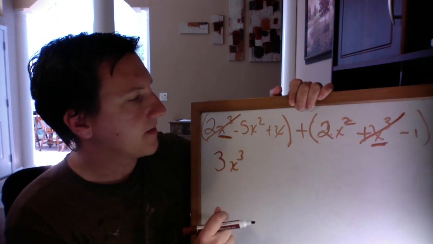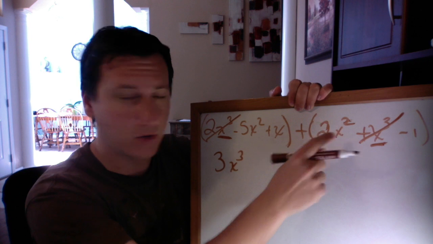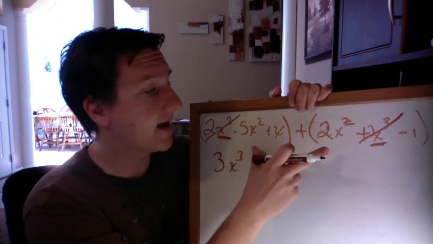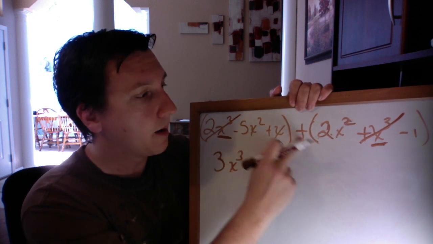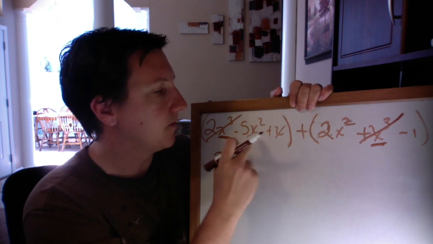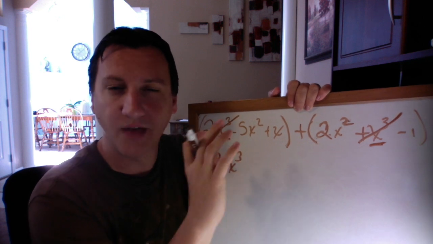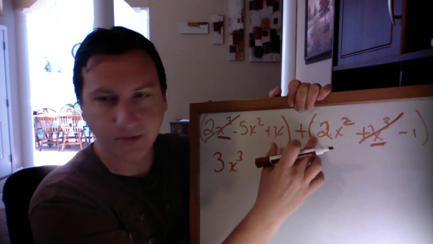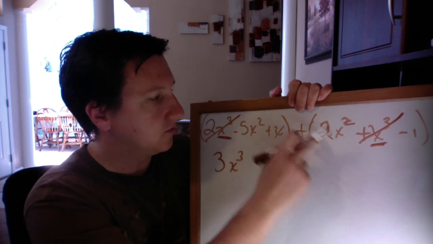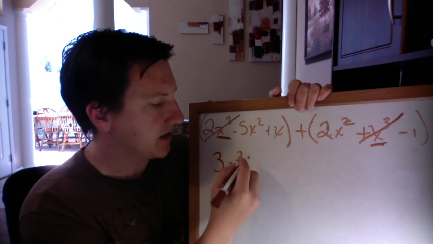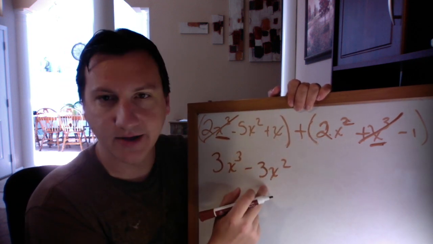So that one's done. And then I see I have an x squared unit here, and I happen to have another one here, so I'm going to add those and only those together because those are the only like terms that I have. So I have negative 5x squared plus 2x squared. The variables and the exponents, the base, will stay the same. The coefficients are what I'm changing, or what I'm adding or subtracting, and in this case adding. So negative 5x squared plus 2x squared is negative 3x squared. Negative 5 plus 2 is negative 3, and then I just bring down my x squared.